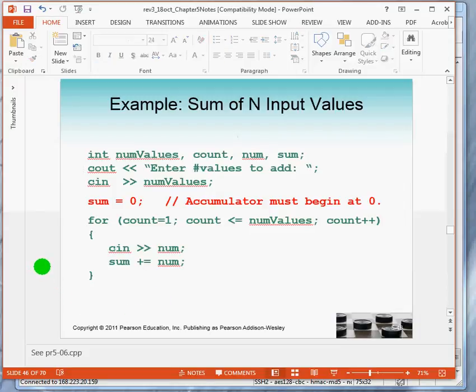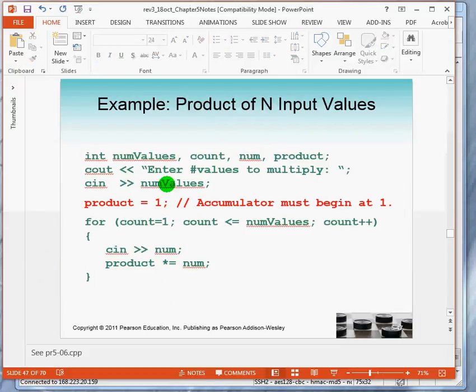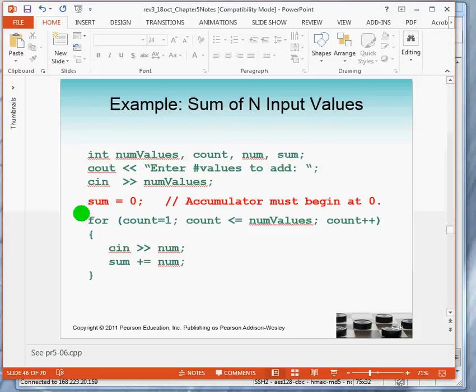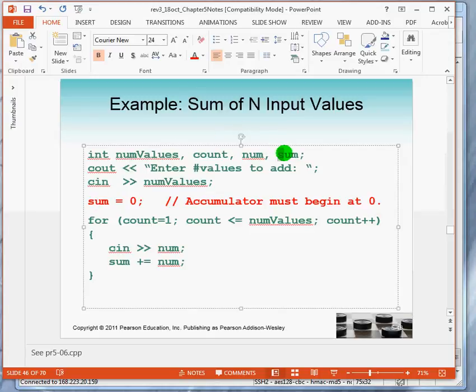Another example. If we want to get the product of n input values, notice that these will be pretty much the same. The variable of interest is no longer sum, it will be product. We're not adding, we're multiplying. And finally, our accumulator is based on multiplication, not adding, so we will initialize it to 1.